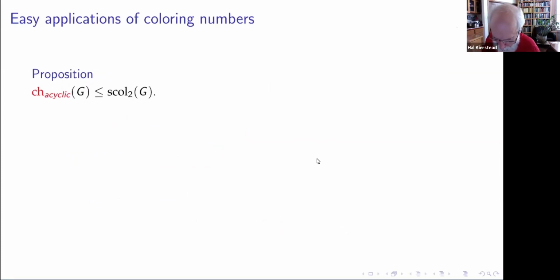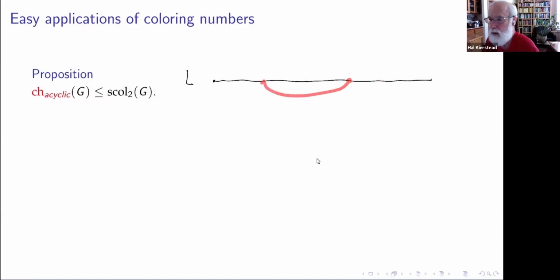So what am I going to do? I'm going to take a graph, and I'm going to order the vertices. This black line is not supposed to have anything to do with edges. It's just an ordering on the vertices. What ordering is it? It's an ordering L that witnesses the 2 coloring number of the graph. So what does that mean? It means that whenever I'm looking at a vertex here, the number of things I can get to by going like this and back, or by going straight back, is at most this number.